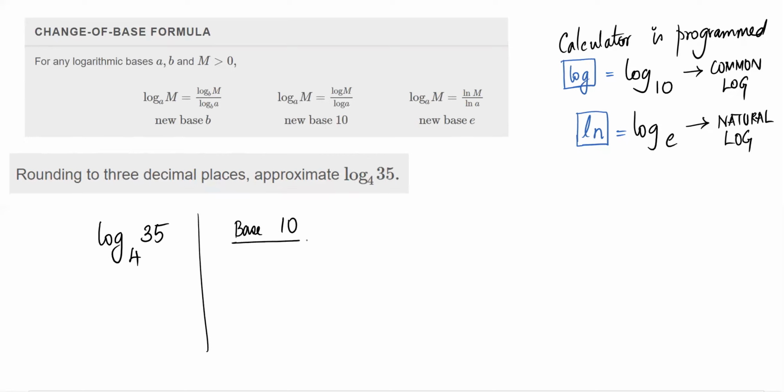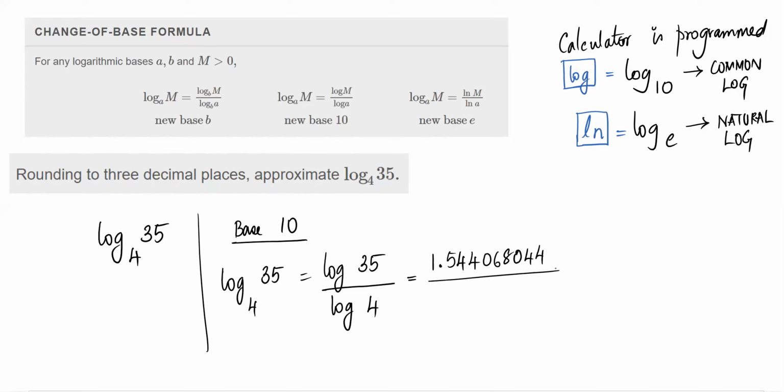Now use your calculator, and they want us to round to 3 decimal places. So log 35. Again, I want to give you the values separately so you're tracking with me. 1.5. You shouldn't be reducing this or rounding this in any way. Keep it the way you see it in the calculator. But this again is for you to see. My calculator only displays this many digits, but you know it doesn't end there, it goes on. And then log 4.